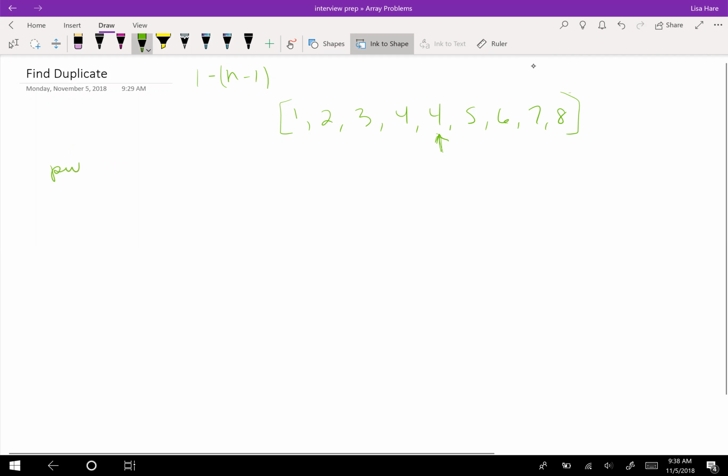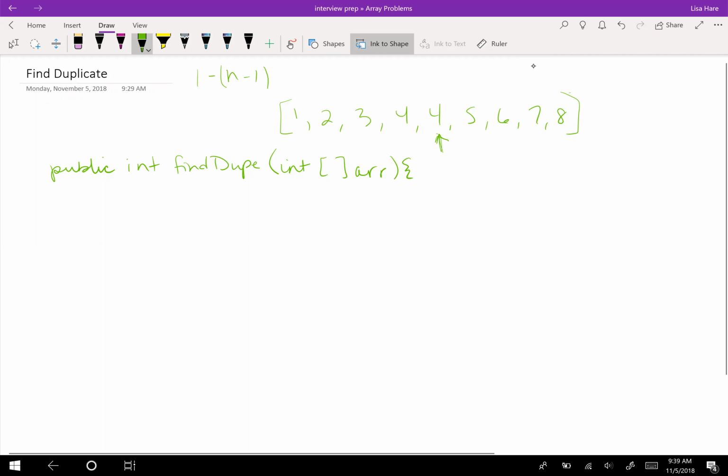So find the dupe, and it's taking in an array of integers. Okay, and then at the end it's going to return the duplicate value.